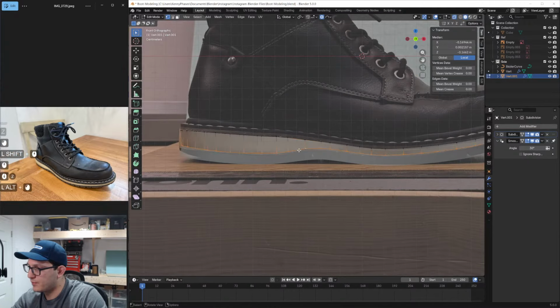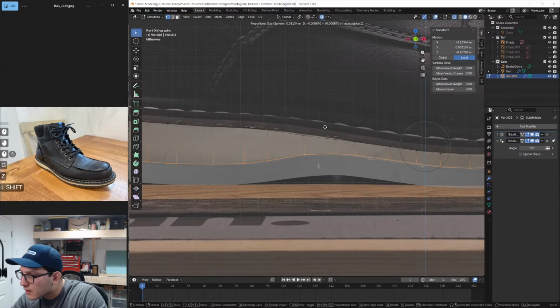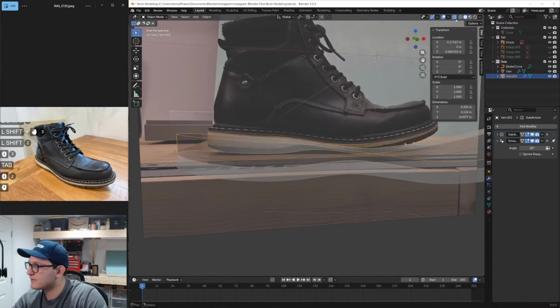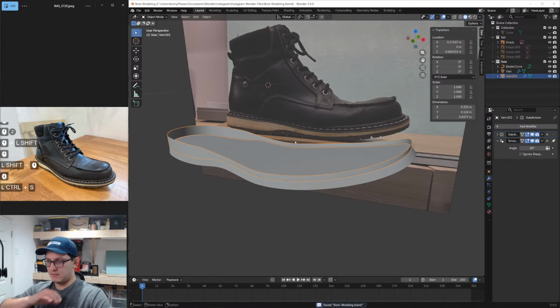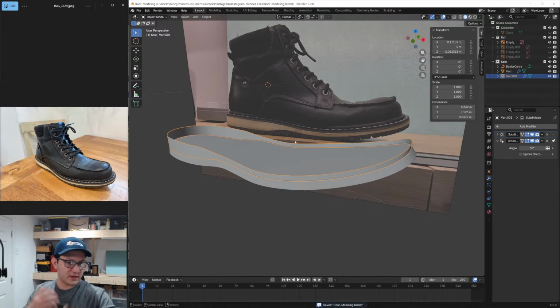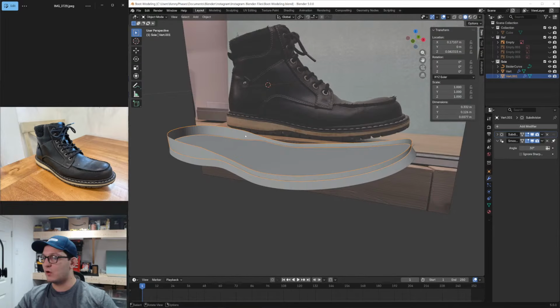Perfect. And then for the bottom, we want to bring that down to meet the other side. So now we should have something that looks like this. Perfect. So now we kind of have the basic outline. We have that second sliver, and we're going to duplicate that again to go on the top for that third layer. And now in the third layer, because I have the shoe right here, the third layer is an even thinness all the way around.